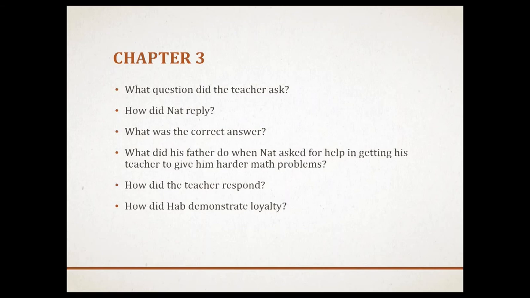Very good, right? There's that loyalty. So what could Hab have done, right? Nat could have come to him and said, I'm having this problem. This is what's going on in school. And he could have said, just stop complaining, or even just, oh, that's too bad, but then forgotten about it, right? Or like Aubrey said, well, go tell mom, right? But instead he takes this as a personal responsibility. This is his brother, and he has a loyalty. He's going to stick up for his brother.